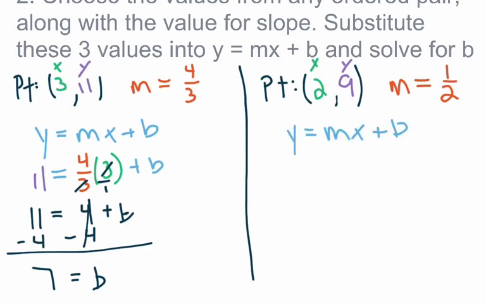And I want you to substitute in the 3 values where you think they should go. Substitute in the value for 2, the value for 9, and the value for 1/2. Substitute those 3 values into the formula. You don't have to solve it yet, but I just want you to substitute those in to see what you get. Go ahead and press pause.